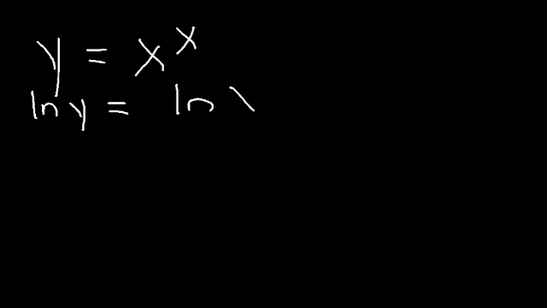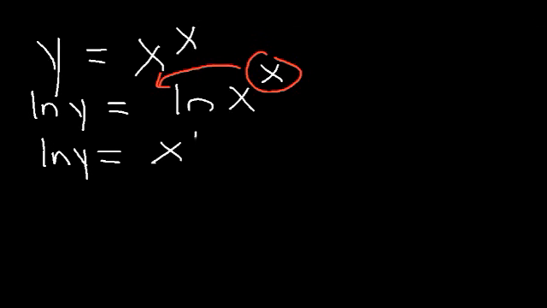Now let's try some harder examples. So let's say if we have the function y is equal to x raised to the x. So if you have a variable raised to another variable, how can you use logarithmic differentiation to find the first derivative? So just like before, we're going to take the natural log of both sides. This allows us to take the exponent and move it to the front. So it's ln y is equal to x times ln x. And at this point, we can differentiate both sides with respect to x.